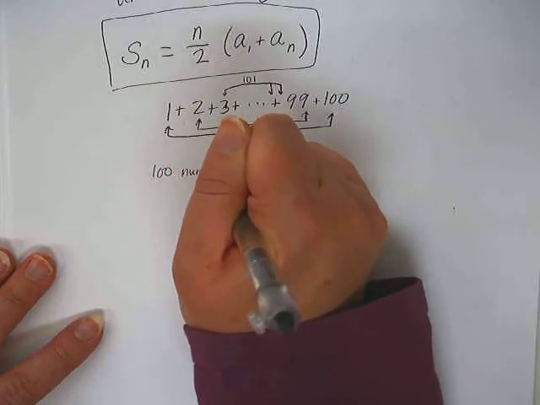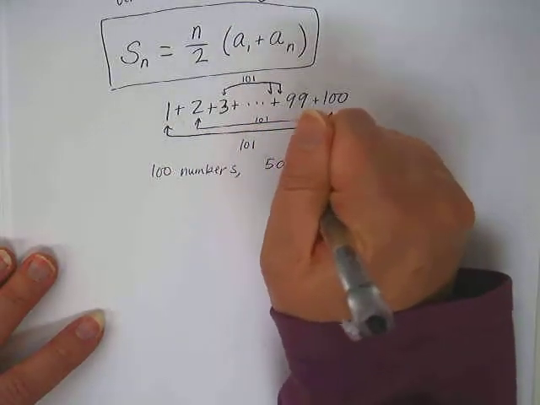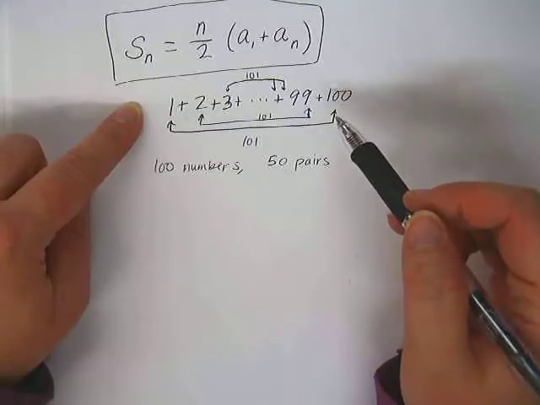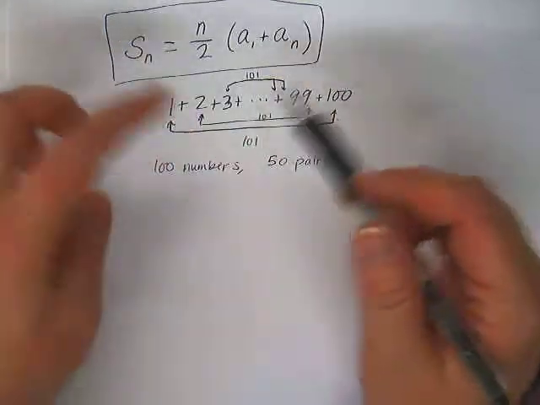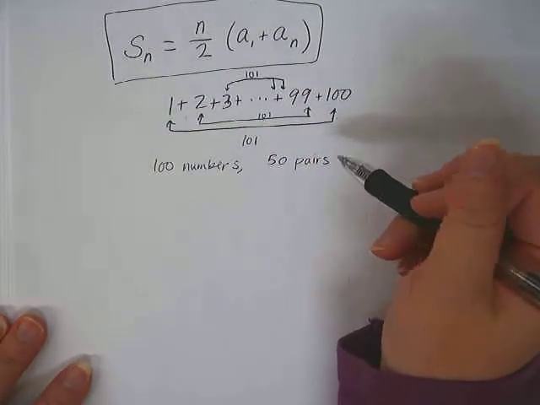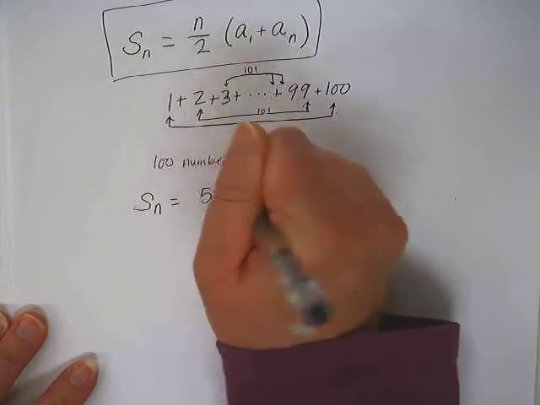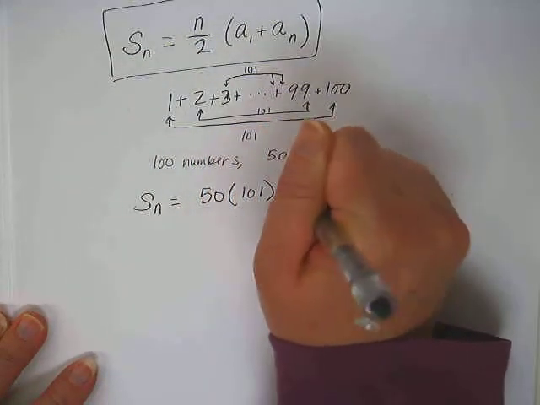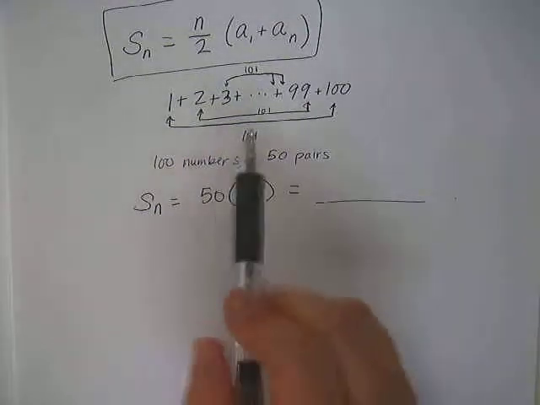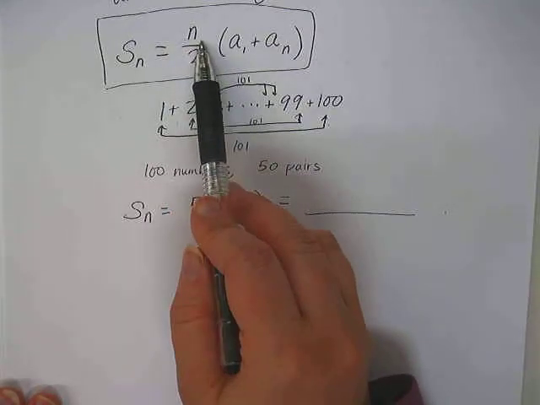And how many numbers are we adding together? There are 100 numbers. So how many pairs of numbers is that? 50 pairs of numbers. And so each of the pairs of numbers, if you do the top and the bottom and then go down from there, like go to the middle, each pair of numbers will add up to 101. So that makes it simple to sum the numbers by going 50 pairs of numbers, each pair adding up to 101 to get a quick answer. That's what that formula is telling you to do.